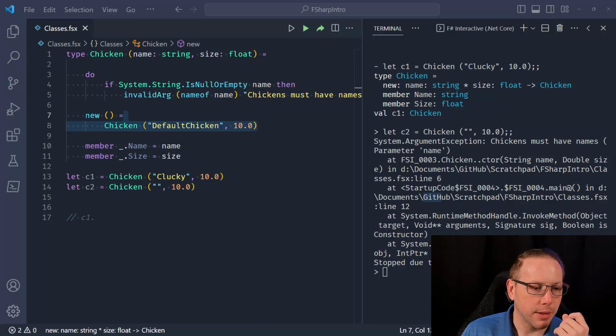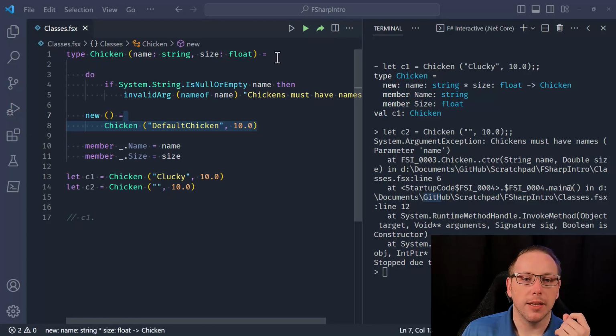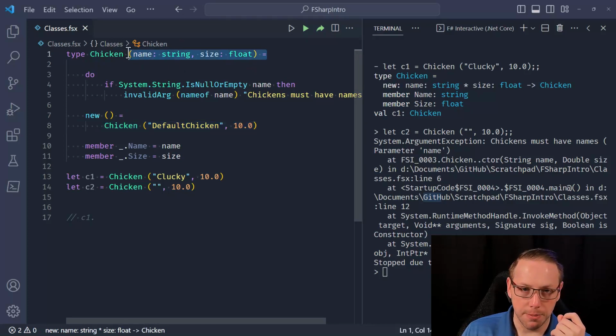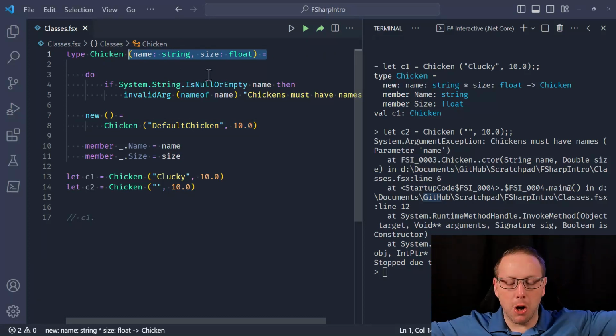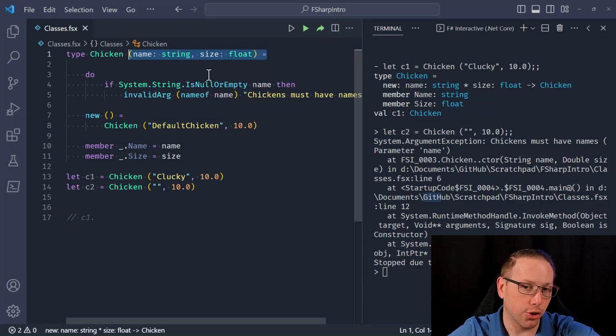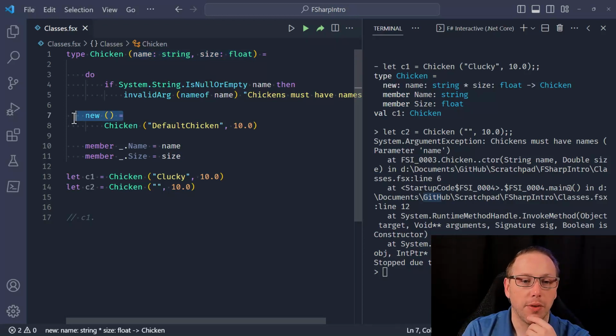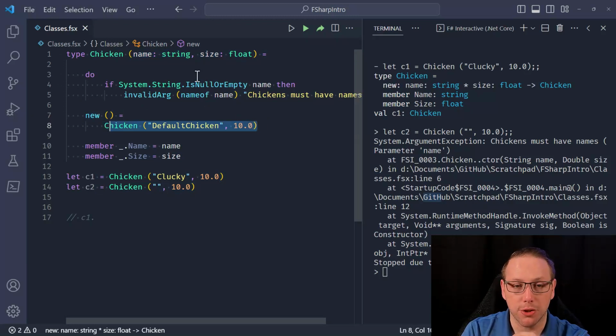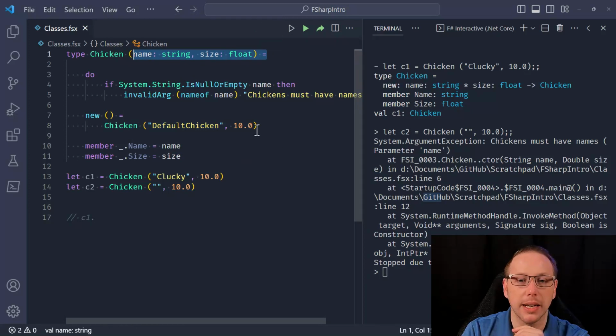Primary. Okay, this is the primary constructor. It is the constructor that all other constructors need to end up calling at the end of the day. So I'm providing an alternate constructor. It calls the primary constructor, which is this top level one, and I'm giving it some default values.